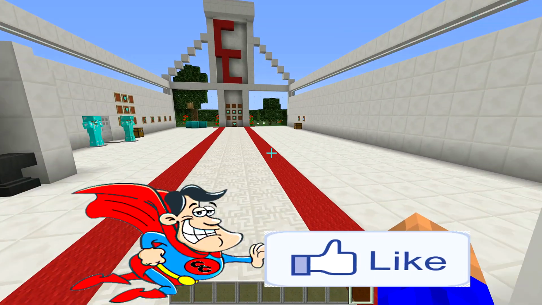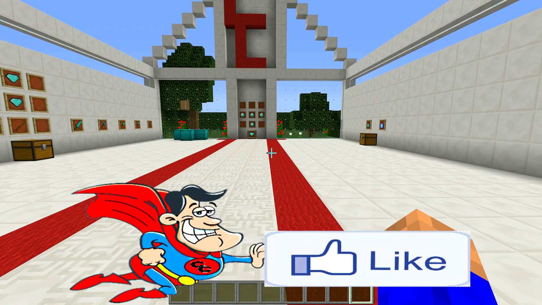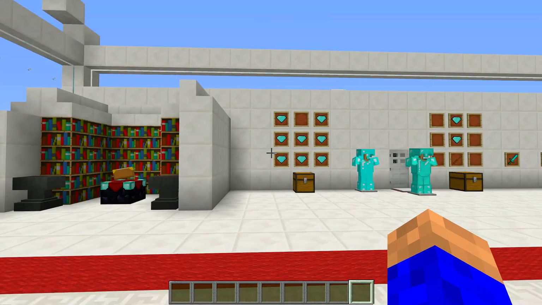So I know what you're saying. Well, you've got diamond stuff, Cheesecake, why would it make it any better? Because you spend a little bit more, but you gain so much more.